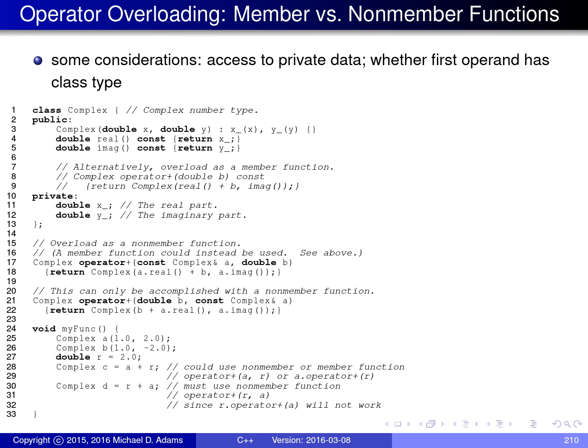On this slide, I have a code example to further illustrate the issue involved with whether the first operand of an operator is of class type or not, because this will have an impact on whether you choose to overload the operator using a member function or non-member function. So in the particular code example we have here, we have a class called complex, which represents a complex number. There's two data members, x underscore and y underscore, which correspond to the real and imaginary part of the complex number, respectively. We have a few member functions. We have a constructor, which takes two double parameters, which correspond to the real and imaginary part for the complex number that we're creating. We have a member function called real, which returns the real part of a complex number.